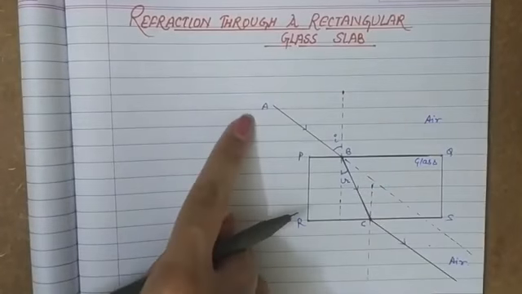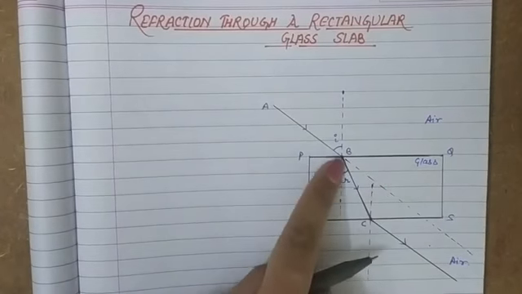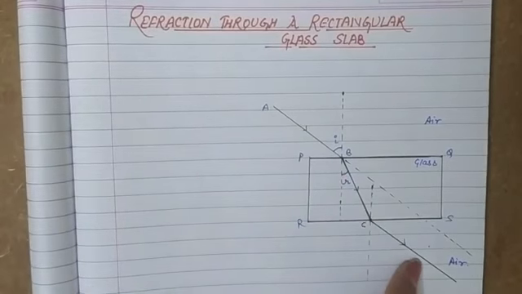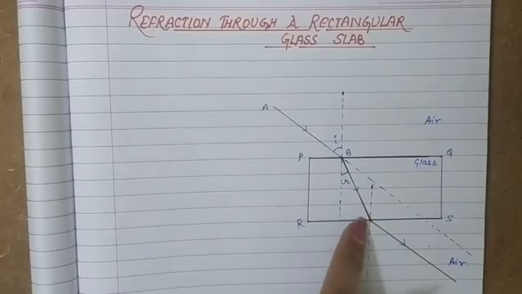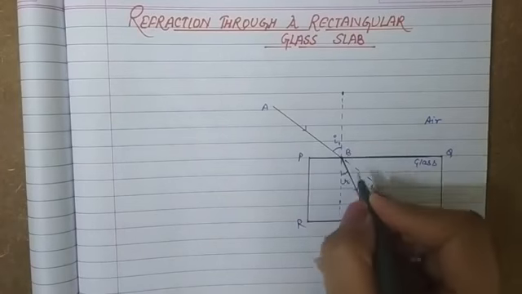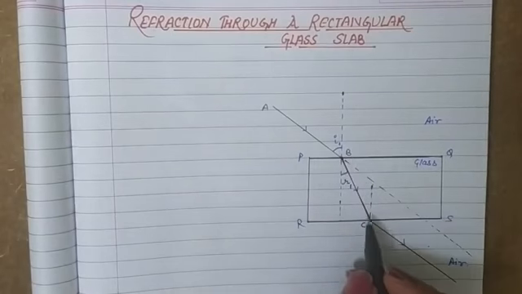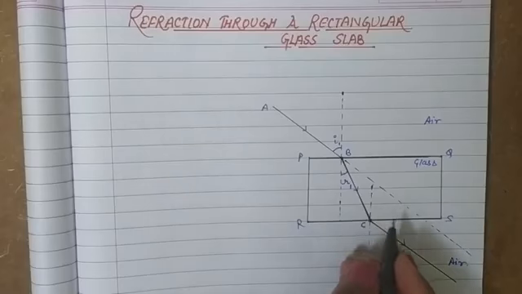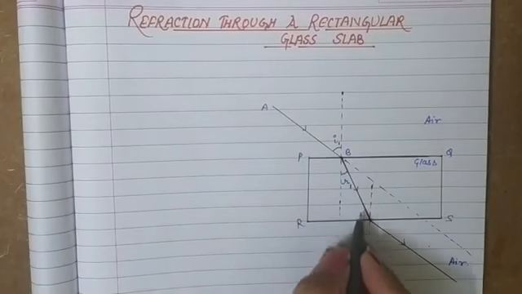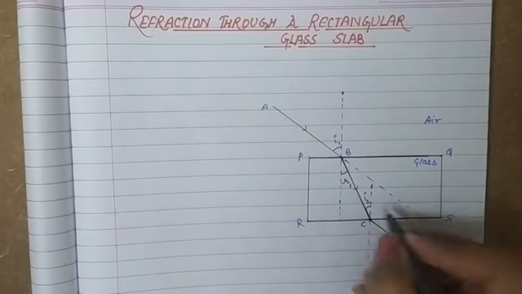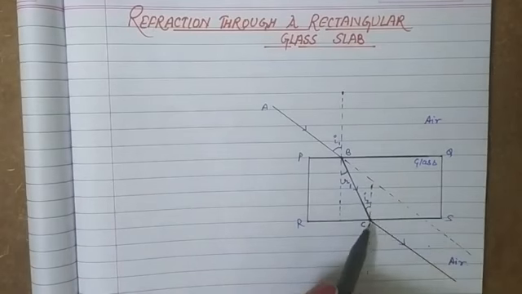The light ray comes from A, gets refracted at B and moves along BC, but at point C it again passes into air and undergoes refraction. So here we again get an angle of incidence and an angle of refraction for this point. That's why we name the first ones I1 and R1, and the angles we get here I2 and R2. The angle that the ray BC makes with the normal is the angle of incidence for the refraction happening at point C.